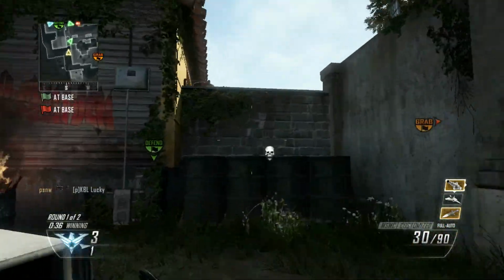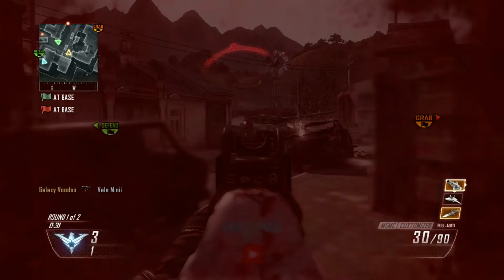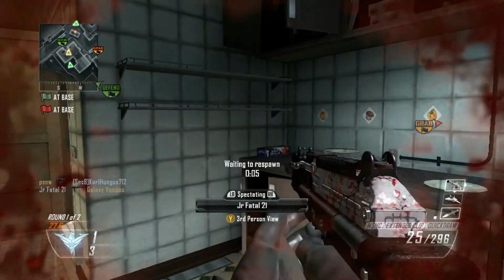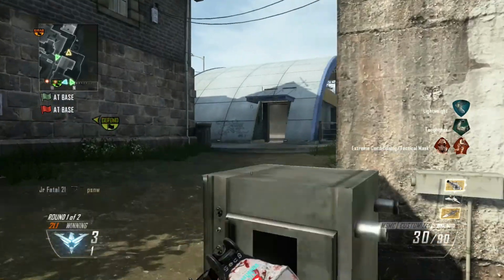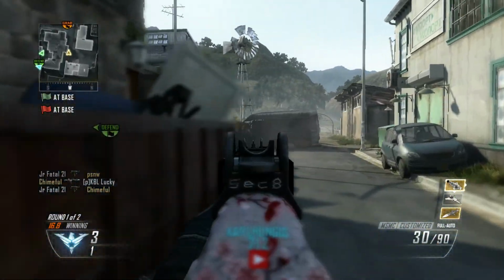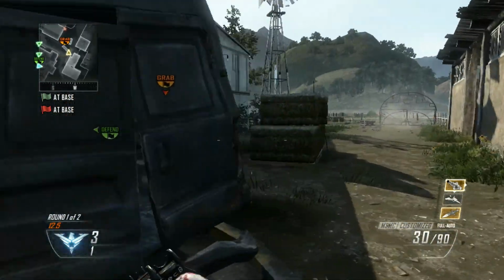War Machine really wasn't smart for CTF. A better kill streak loadout would, of course, be Lightning Strike and Hellstorm, probably the two best for Capture the Flag for stopping and for helping you on the offensive if you're pushing in and you need to take down 1 or 2 guys. Those are pretty much the best streaks you're going to have. I'd also recommend a Stealth Chopper, an AGR, or an Escort Drone.